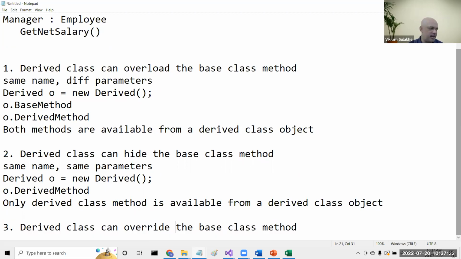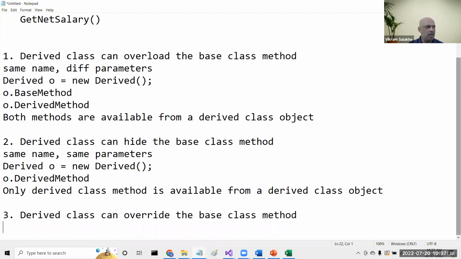That is the third possibility. Now, there are some similarities between hiding and overriding, but there is a major difference between the two. So first, let's talk about the similarities.